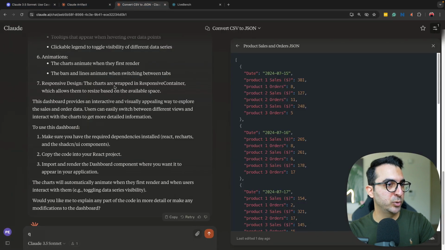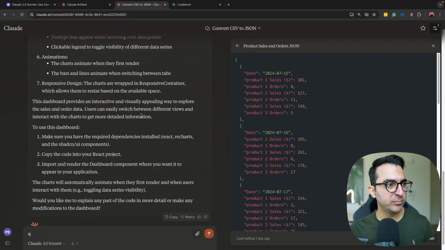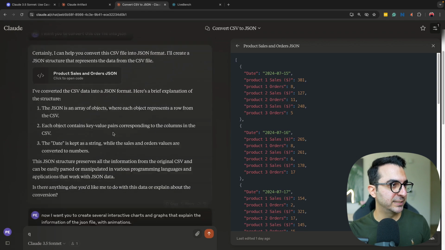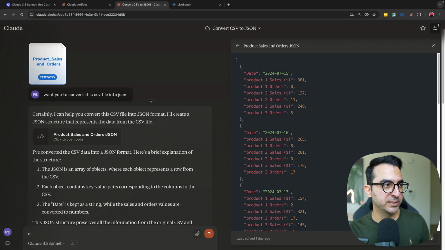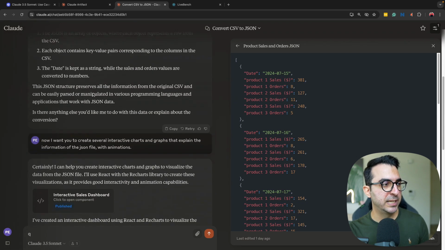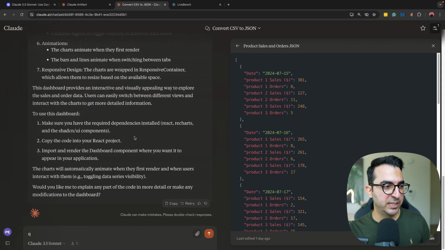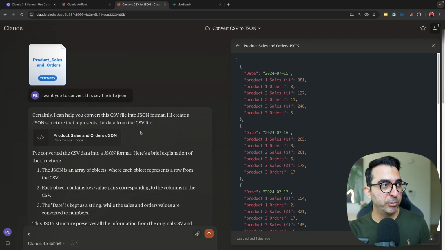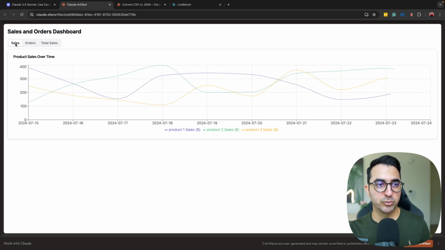So you can come to Claude and ask, for example, if you want a specific kind of graph here, or you want some additional information, you can just keep going. As you can see, I just got this amazing result with 2 simple prompts. First, convert CSV file to JSON, and second, convert the JSON into interactive charts and graphs. Okay, that's all. And it took me like a couple of minutes maybe, right? So in a couple of minutes, you can get something amazing like this, which is running, and you can share it with people. Isn't it amazing?